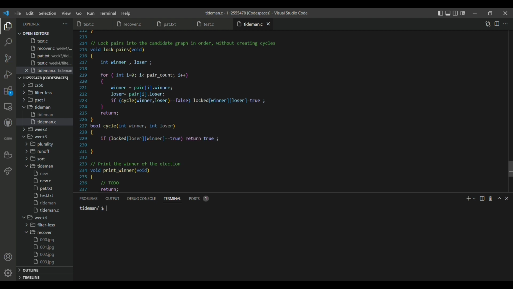Otherwise, we will go in a for loop. Int i equals 0, i less than candidate_count. We'll go through all the candidates, and then i plus plus.